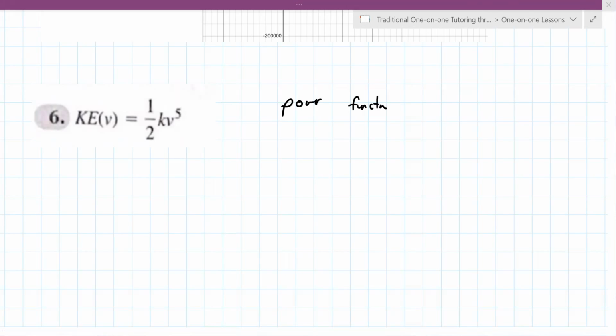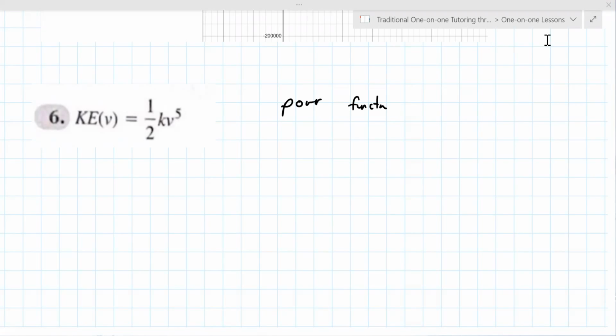Three, not a power function. And then what other one did you want? That's enough for us. Okay, so they're calling a power function x to the n. Okay, which is true. So this is a power function because it's a variable to a power. These are so weird. A, C, G, K, and pi.